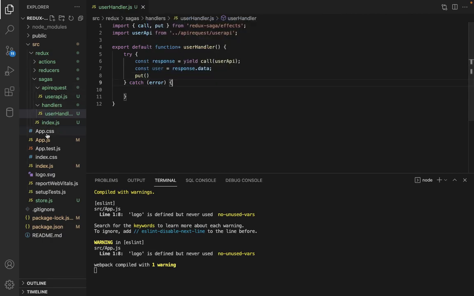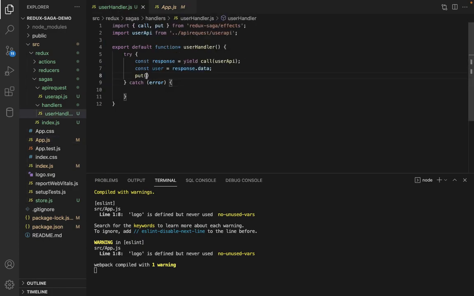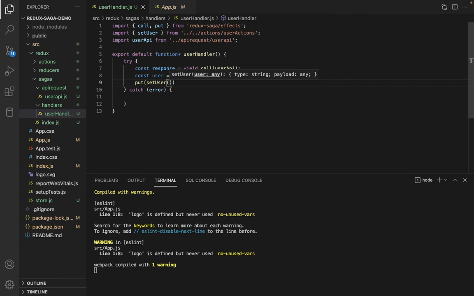So if we talk about the app.js file, this app.js file is dispatching some action that sets the user, and I'm sending some data, right? So right now here, if I need to send the same data for my user, I will simply say dispatch, and that action name is simple and very clear. I hope we all know, set user. The set user takes some data, that is user, so I will simply pass the user data from here, and that's all I have to write. And guys, one more word that is required, that is yield. So that's all we have to write in my function user handler, and we are done with this.